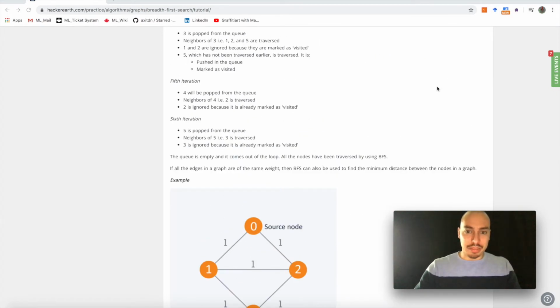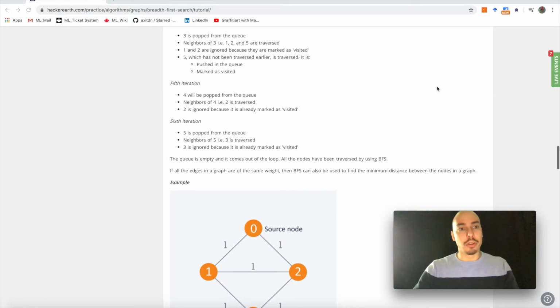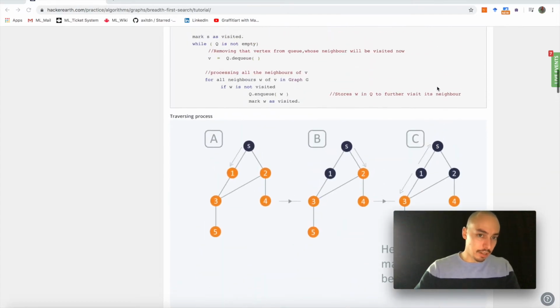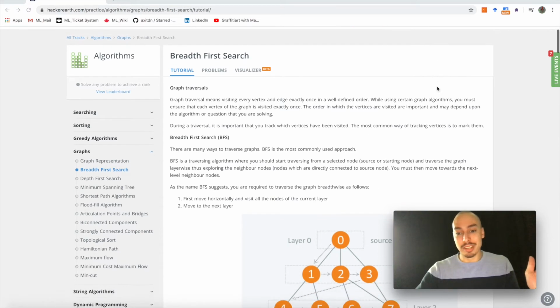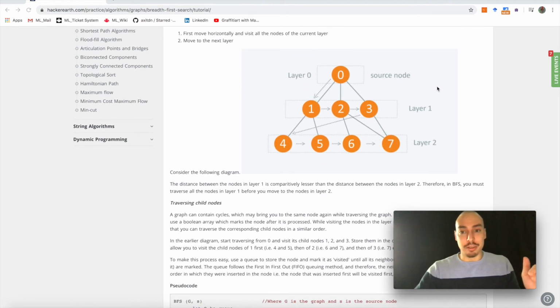So the main theme underlying the problems that we just saw is breadth-first search, and it's wonderfully explained in this tutorial from hackerearth.com. It's a tutorial on breadth-first search with a lot of visualizations on it, so it's really worth going through it detail by detail. It basically explains the main idea of going from a starting node to all neighboring nodes at the same level, visiting all of them first before going to the nodes at the next level.